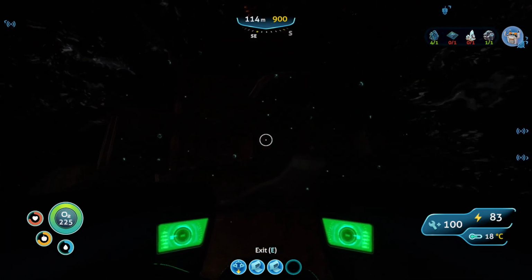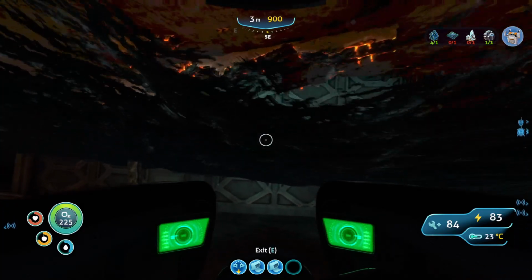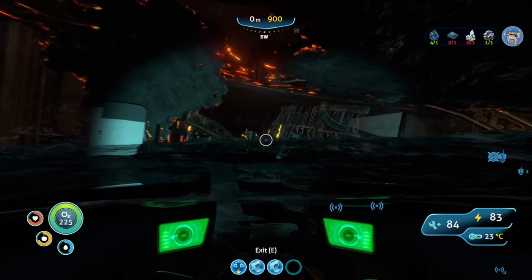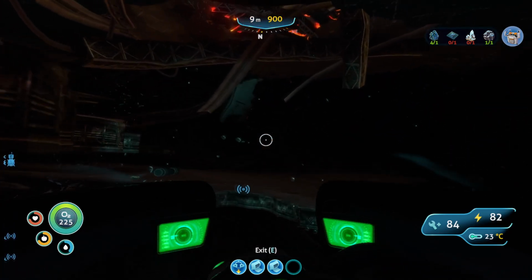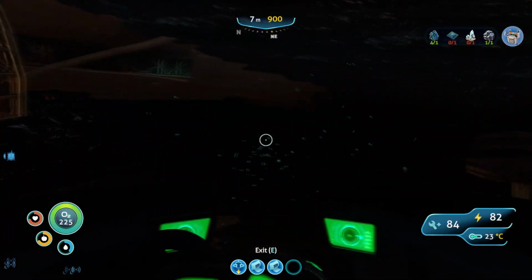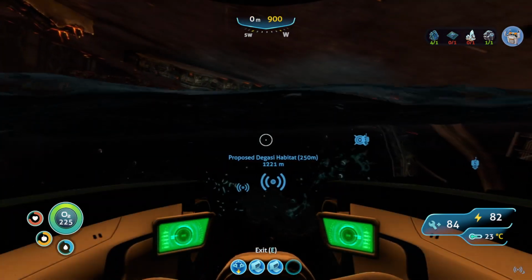Can I get in through here? Looks like I can. Nice. Oh dear. Hit that way too hard. Alright. This does not look like where I got up before. Why does this look so different than what I remember seeing? Have I gone too far? Or does it just look different at night?